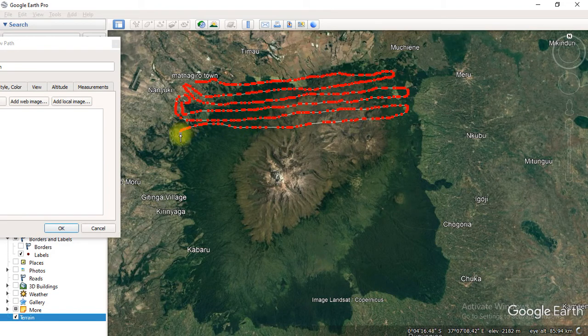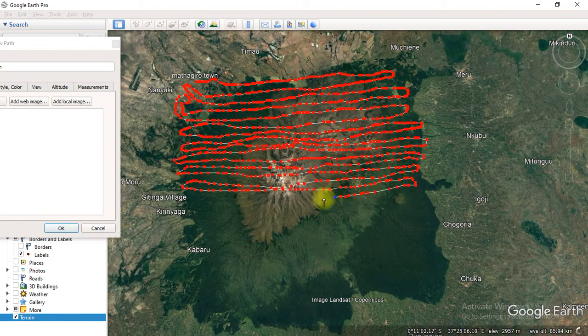The reason why we are creating this path from Google Earth Pro is because this is what we are going to use to get the elevation value. It's good that your points cover your study area.